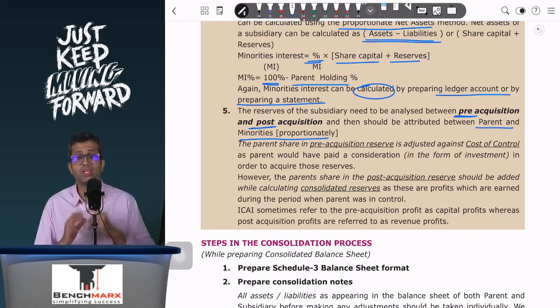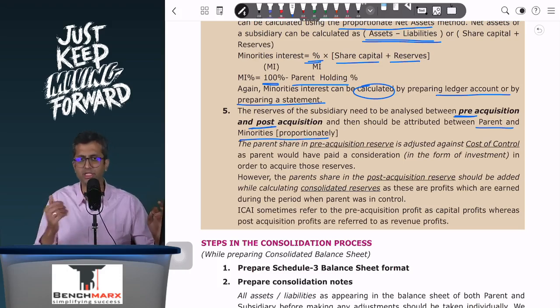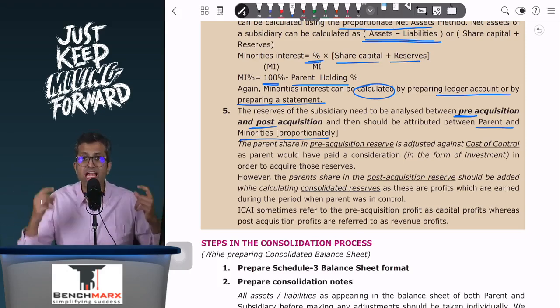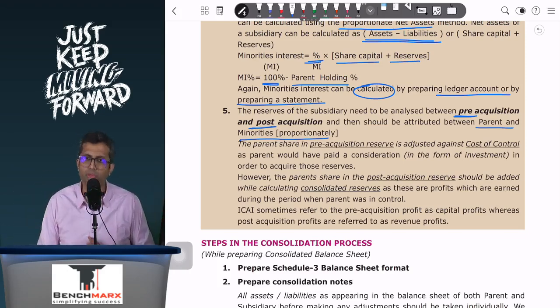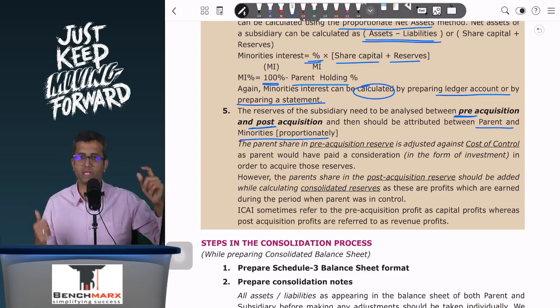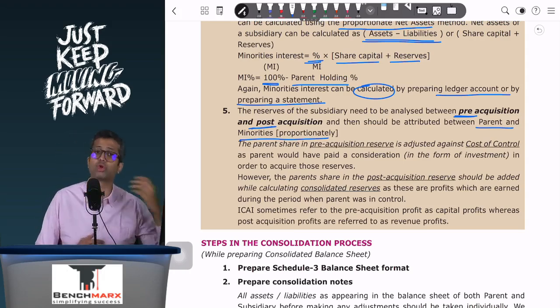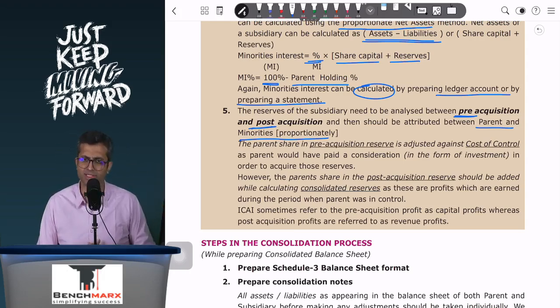Third, you will eliminate the investment that you have in the subsidiary in your SFS with your share of the equity share capital and the pre-acquisition reserves as on the date of acquisition, and excess, if any, will be attributable to goodwill or capital reserve as the case may be. The part which is not attributable to you, so if you have 70% stake, the remaining 30% of the net assets or net worth is attributable to the minority interest holders, and you have to create minority interest because you are consolidating 100% of the assets and liabilities when you have only a 70% stake.